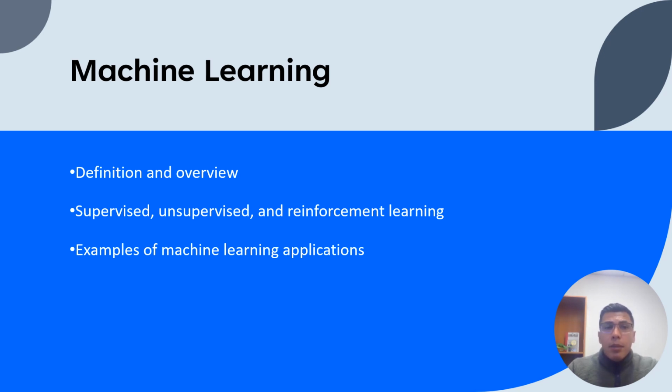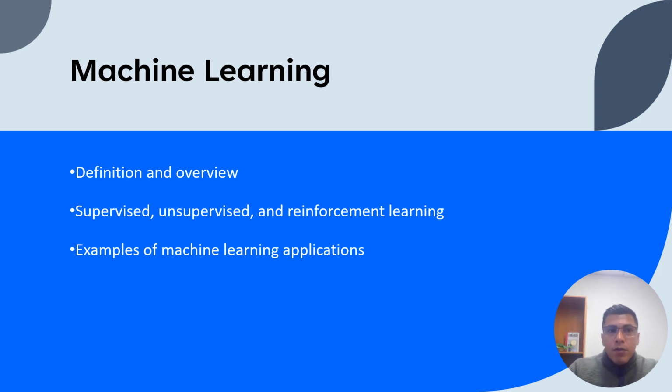Supervised learning is the most common approach, in which AI systems are trained using a labeled data set. Common applications of supervised learning include image classification, speech recognition, and spam detection. Unsupervised learning, on the other hand, involves training AI systems using an unlabeled data set. And I think that's the key word: unlabeled. The system must identify patterns, relationships, or structures within the data without any guidance. Unsupervised learning can be used for tasks like anomaly detection, clustering, and dimensionality reduction.